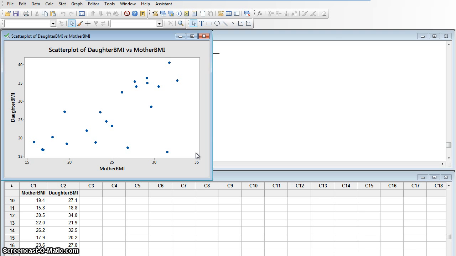You can only remove them if you know you made some sort of error in taking the measurement or in surveying the people or in whatever it was you were doing. All right, so now let's go to do our correlation. Step 5 is to actually calculate the correlation coefficient and its p-value.